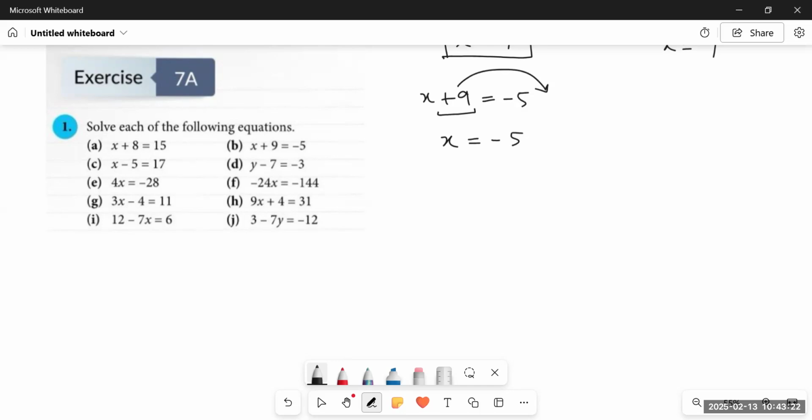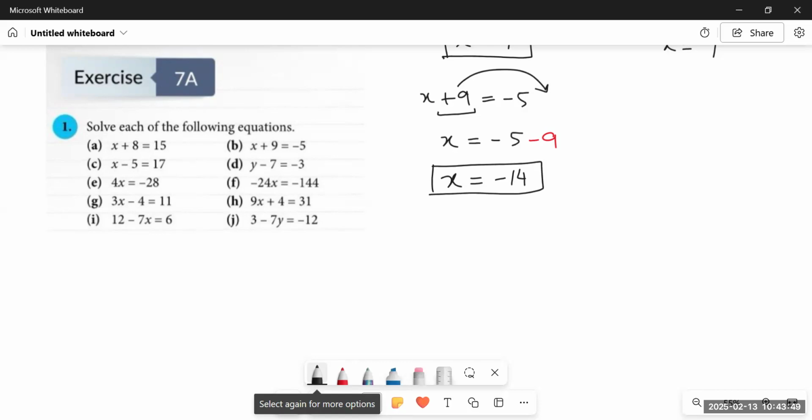Plus 9 would turn into minus 9. And then we will apply the rules of integers. I keep repeating that all what you have learned so far, you have to keep revising that. You have to keep repeating it because you are going to come up with all those concepts in some way or the other. So minus 5 minus 9 will give you a negative answer, that is minus 14, and your value of x would be minus 14.